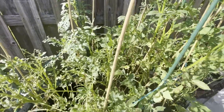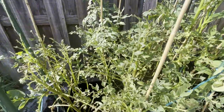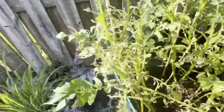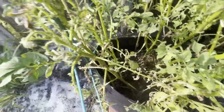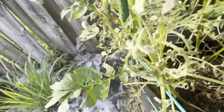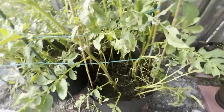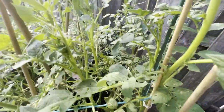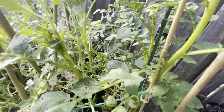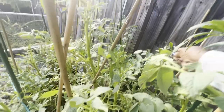Yes. Now my potatoes can grow. Hopefully it didn't damage the potatoes, which I am going to add some mulch down here. I have a bag of mulch. I'm gonna add some down here for protection from the sun. I added more dirt last week, so now I'm just gonna mulch it to make sure that they continue growing nicely.